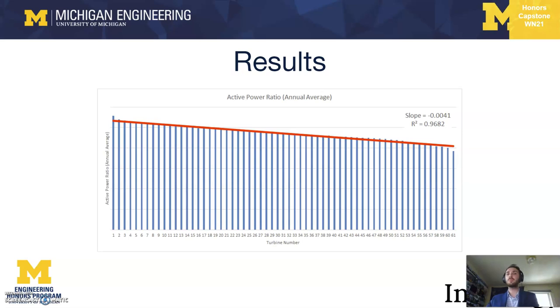Here's an example of a plot that could be used or included in the dashboard. So this bar chart shows the annual average active power ratio for each turbine across the site. For the sake of confidentiality, the y-axis has been removed and the turbines have been renumbered. It's immediately clear looking at this plot that some turbines are underperforming relative to others. And similar plots could also be made showing the annual and monthly average standard deviation in blade pitch angles and the percent downtime to get a graphical representation of exactly the difference in performance between different turbines.